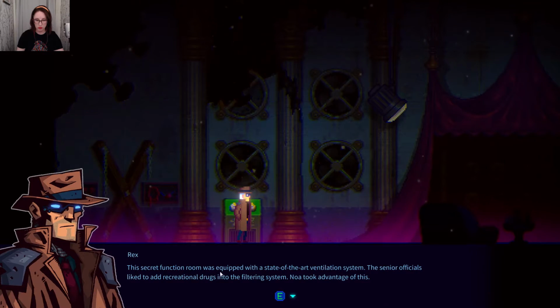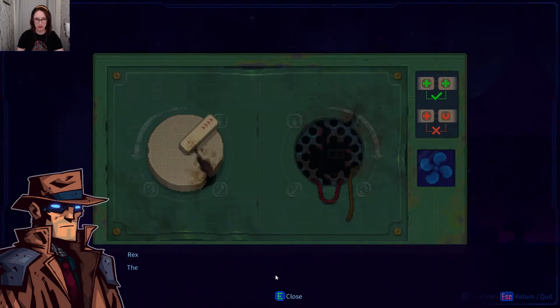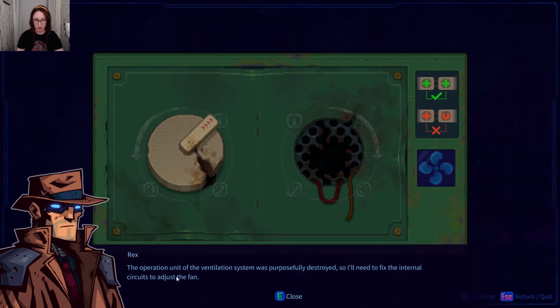This secret function room is equipped with a state-of-the-art ventilation system. The senior officials like to add recreational drugs to the filtering system. Noah took advantage of this. The operation unit of the ventilation system was purposefully destroyed, so I need to fix the internal circuits to adjust them.